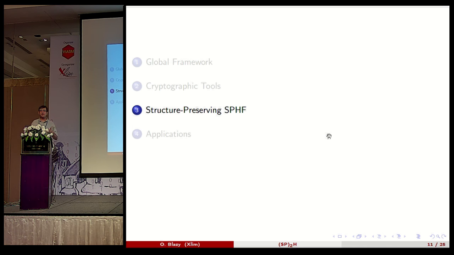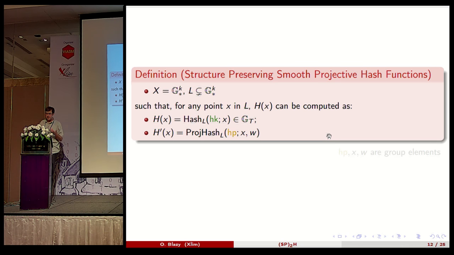So here we are going to consider what we call structure-preserving SPHF. That's in the same way as the structure-preserving signature. So we are going to force all values to be group elements. Here's the domain, it's a collection of group elements. The language, again, is a collection of group elements. So you can think of a solution to a pairing product equation. Now, your words are going to be group elements. The really new part is that the witnesses are going to be group elements.